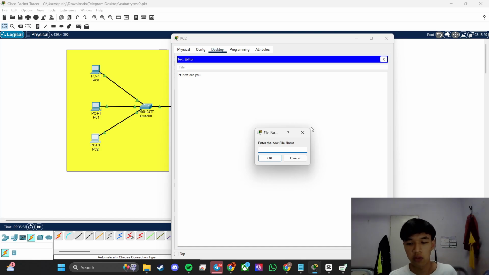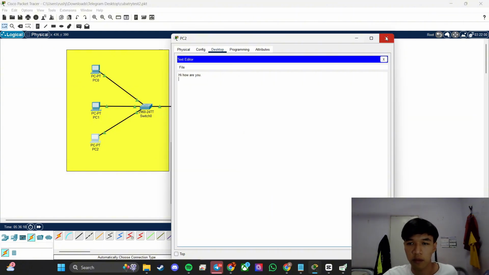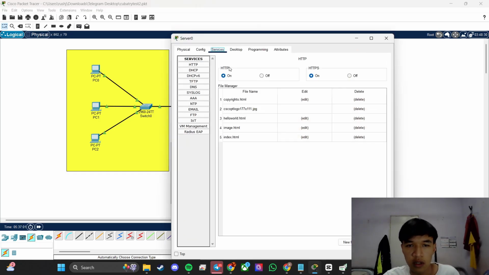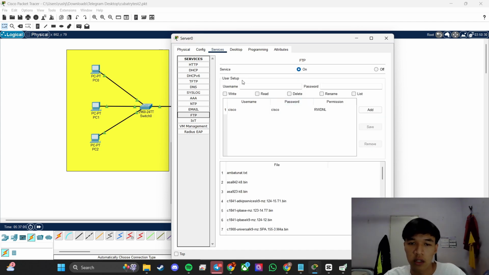And now we're gonna save it as a .txt file. For example, I will name it hello.txt to indicate that this is a text file. Click OK. Okay, now go to the server, go to the service, and FTP. Here is user setup.